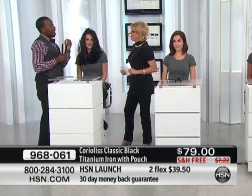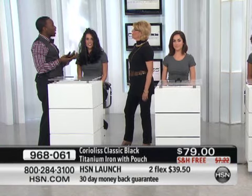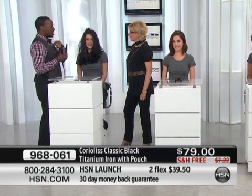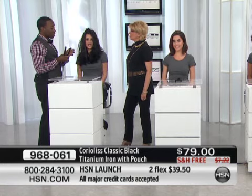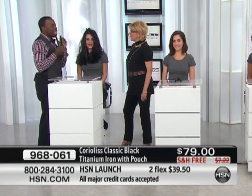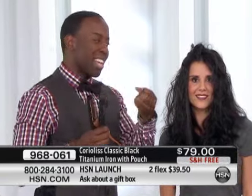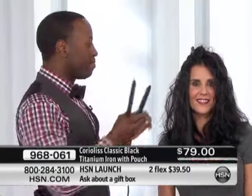Far infrared heat allows the iron to heat your hair from within, so it keeps moisture in your hair, and you have much more shiny hair. It won't dry the hair out. It's just an excellent technology added to the flat iron that keeps the hair healthy. This flat iron is all about having healthy hair and having a flat iron that works specifically for your texture. You want something that's designed personally for you, and that's what the Corioliss C1 is all about. Yeah, and I think that's really exciting.